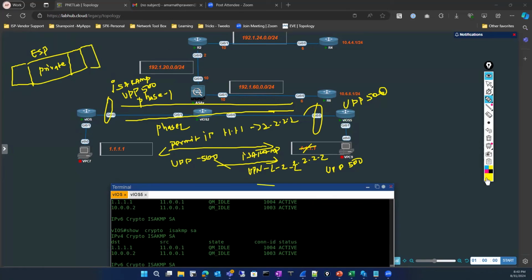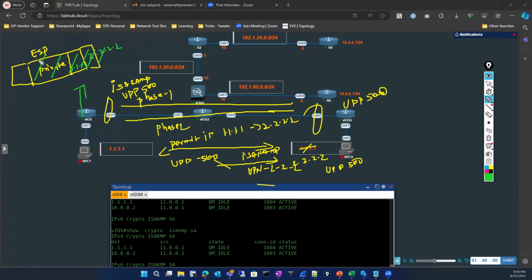Let me take a different color that stands out better. For example here, 2.2.2.2 is my destination and this 1.1.1.1 is the source coming from this guy. So these private IP addresses are purely encrypted. This IP payload is purely encrypted.